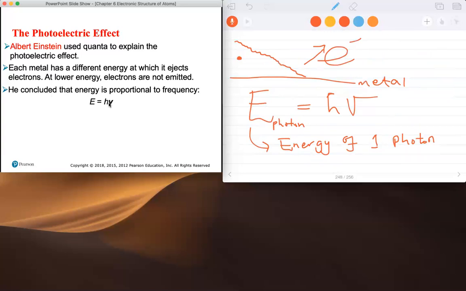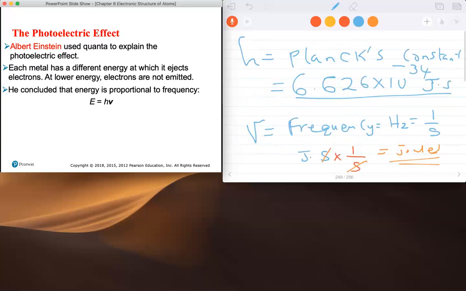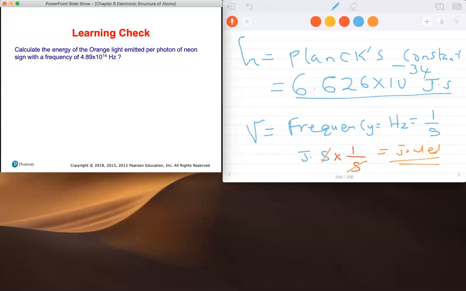This is Planck's constant, and this is the frequency of that photon, and we can calculate the energy of a photon of light hitting the metal surface. So you'll be given that Planck's constant. I don't want you to just pull your hair trying to memorize that. I'll give you that. All you have to remember is how to key in your calculator. You should be familiar with your scientific calculator and use the right key to key in the exponent.